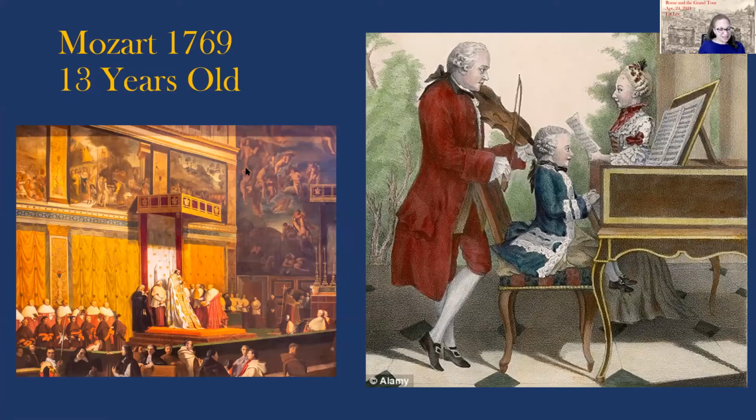By Thomas Tallis, Allegri, music by Allegri. It is a piece of music that was not handed down orally from choir master to choir master, and played only during the Good Friday, Holy Saturday period of the year. Mozart went to this ceremony, listened to the music, transcribed it at age 13, and went back the next day, made changes. But it was one of the things that was his calling card to Rome, this incredible ear for music, in which he tremendously impressed the Pope and indeed received a papal audience.